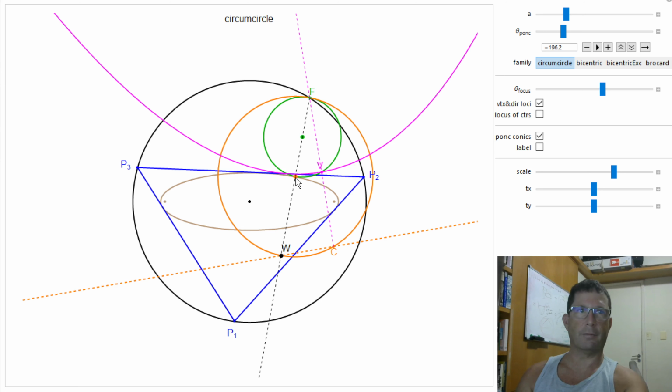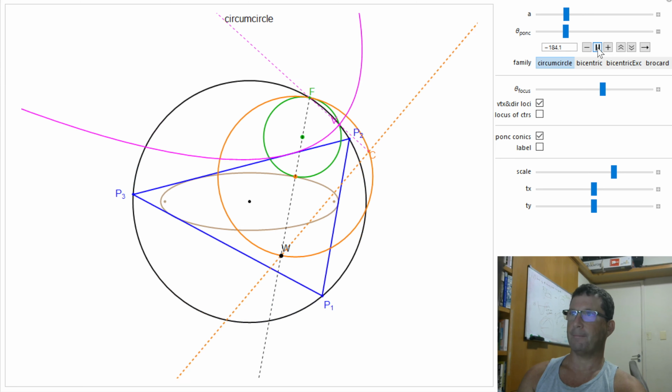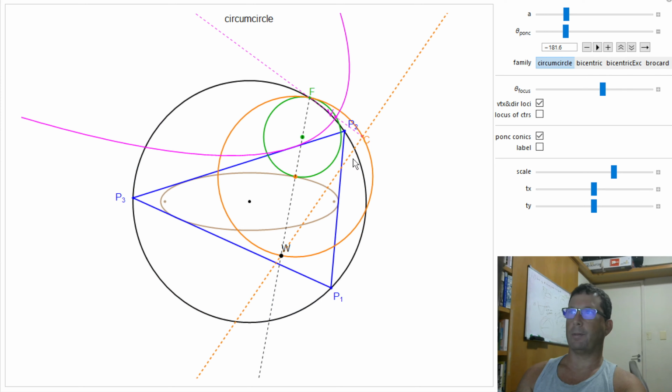Now here's a couple of new results or new observations. The envelope of my directrices, okay, is a fixed point. It's this point W, which is actually diametrically opposite to F on the locus of its projection onto the directrix. So here's the locus of the projection on the directrix. Here's a diametrically opposite point, and I'm calling this W.